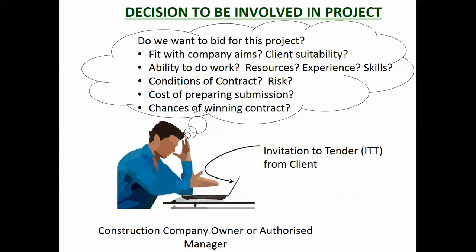So really this initiation process has got 2 levels of authorization. The first one is within the construction company, where the construction company senior management decide, do we want to be involved in this project or not? Okay, and then the second one is where you win the tender and the client gives you authorization to do the project work. So there's 2 lots of authorization, one happening within the construction company and one happening where the client gives the construction company permission or authorization to carry out the contract works.